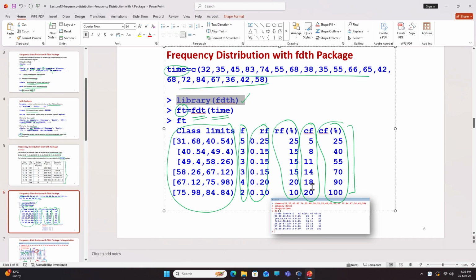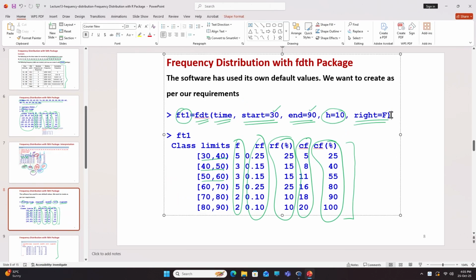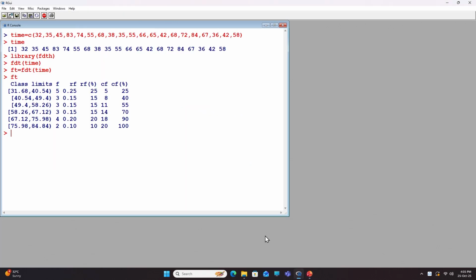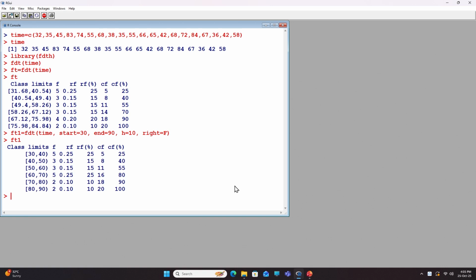Now if you want to obtain this frequency table according to your wish, where you define the start point, end point and the width yourself, then I use this command, and this is ft1. So this is now the same table which you obtained here as per your requirement, right? And you can see that when you define your own specification, the frequencies change.